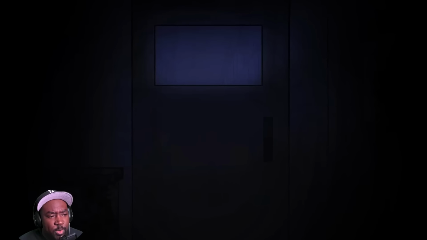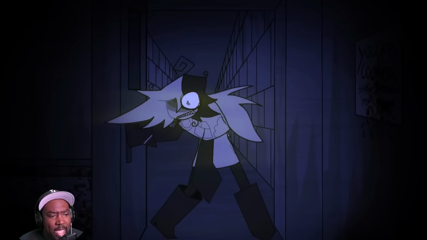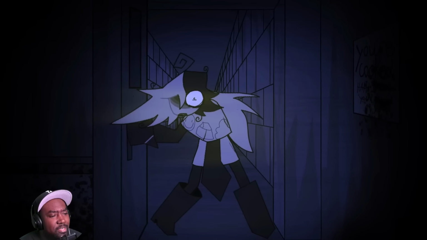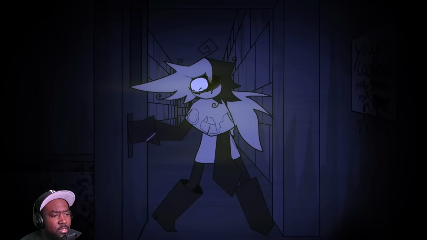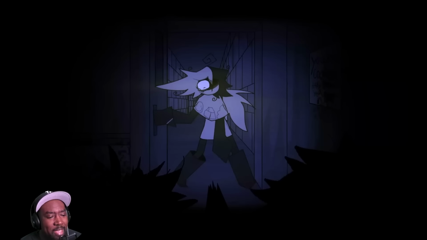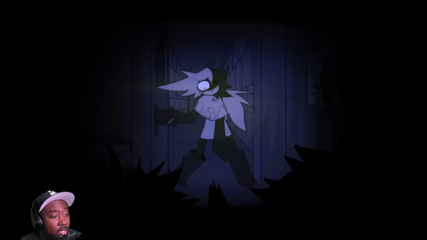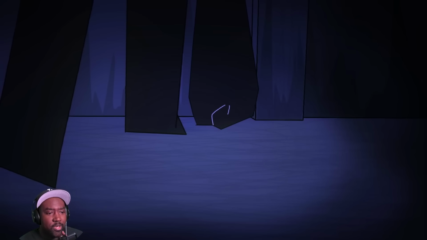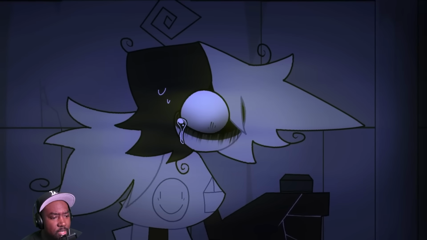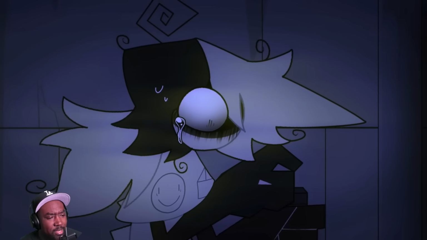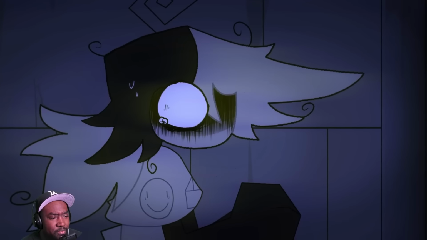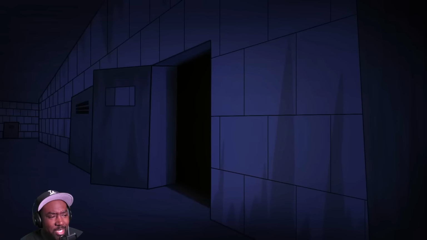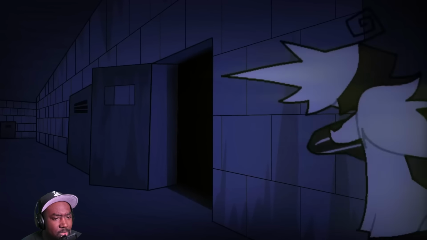I don't remember any of the teachers being able to roar like that. Definitely not Alice. Man, the art style in this is amazing. Look how sad she looked. I almost feel bad for her. Oh. Is that a room of bodies? This is dark. Is that a lighter? The art style is perfect. The fear that she's showing right now is crazy. Makes me feel bad for Zip, and I don't even like Zip. The sound effects kind of take you out of the moment.